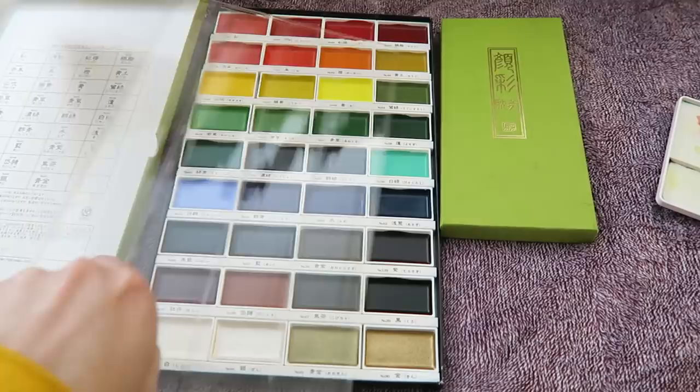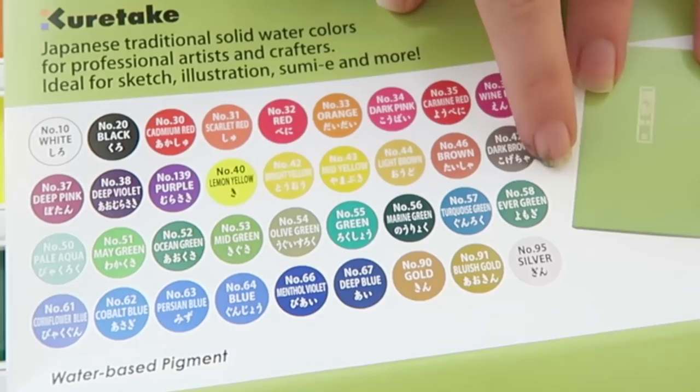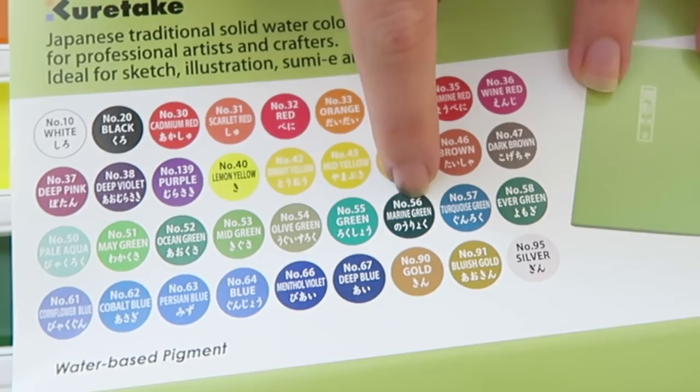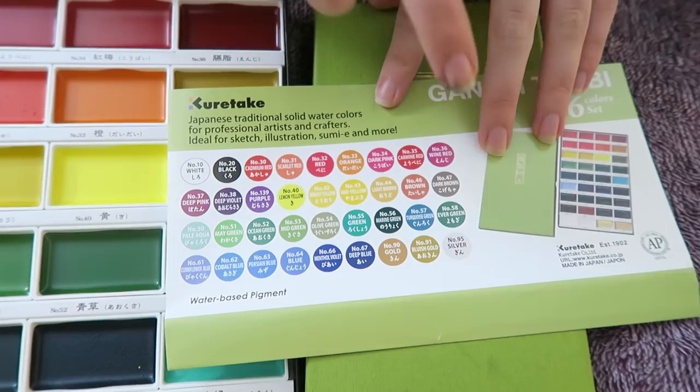There you go, guys. And if you see here on the front, it shows you all the different colours, and it gives you the colour names. This entire third row is pretty much all green. Wow, look at all those greens. I've heard that tends to be more of a thing in Japanese watercolour sets, which is what this is, by the way.